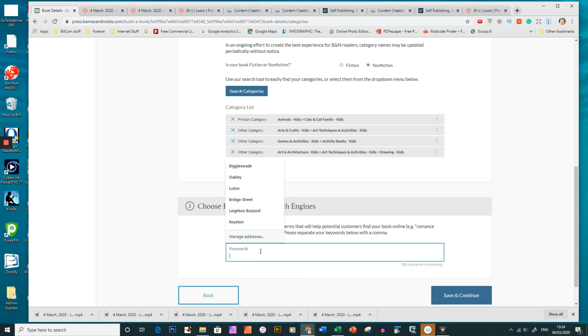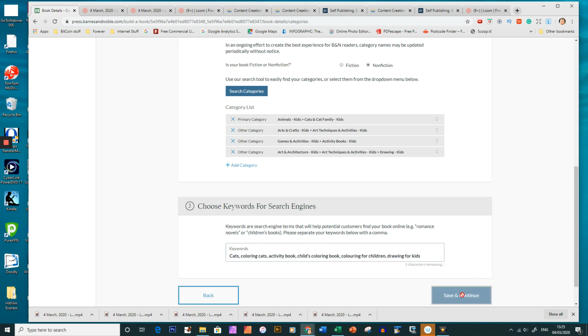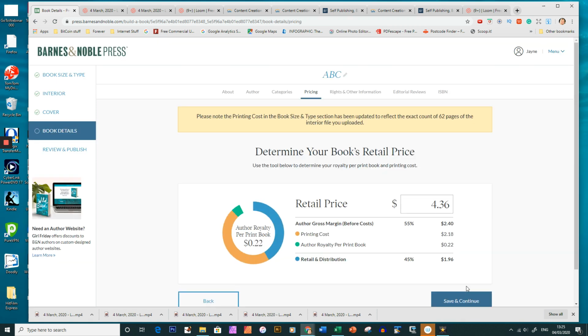Next is keywords, and as I've said, I keep them in a separate file, so I will just go to that file and copy and paste them in when the file wants to open up. Okay. So that makes it so much quicker than sitting there pondering at the time, but you can, of course, just enter them in as you go. So we save and continue from there.